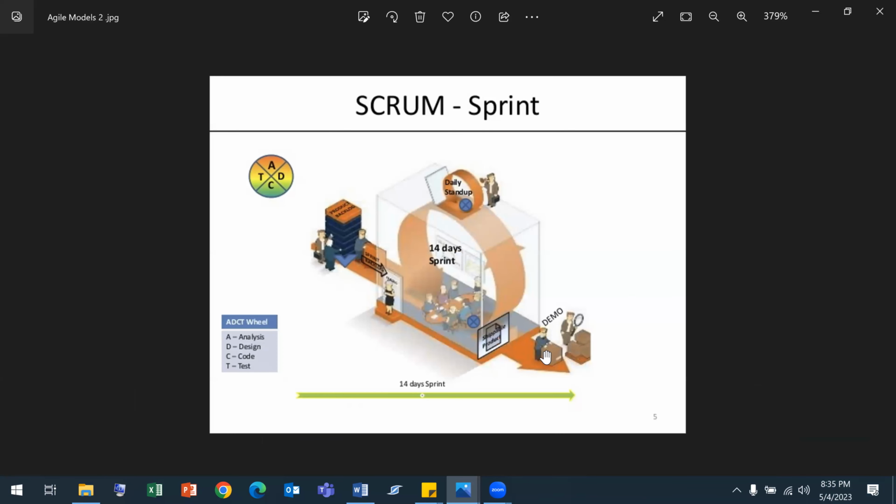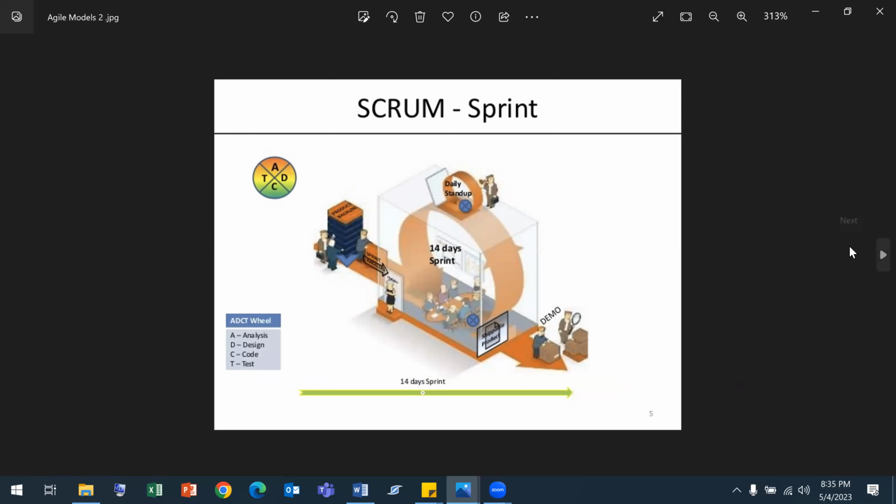All right, so as I told you, the Scrum and the Agile is the same thing. It's just the methodologies we're going to apply. And I told you, it's 2 weeks of a sprint. So for the 2 weeks of a sprint, as you can see in here too, there's a 14 days sprint.